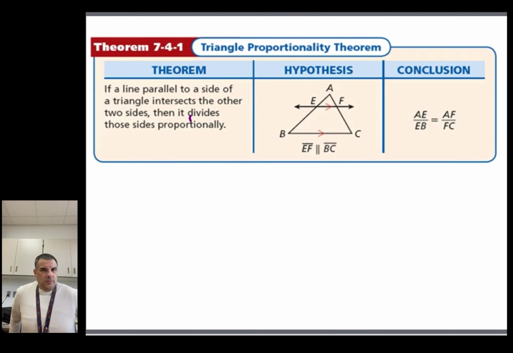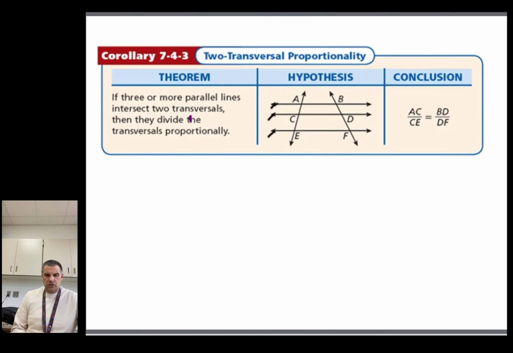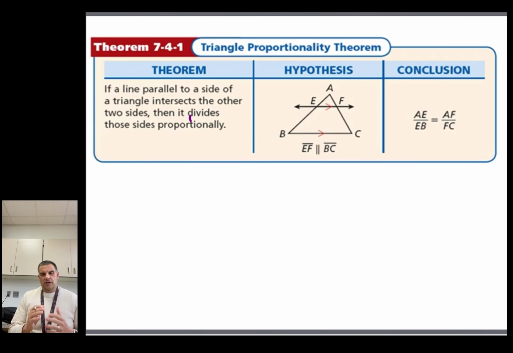All right, so in today's lesson, we are going to talk about triangles and parallel lines and some different proportionality theorems as far as things go when we're talking about within triangles. So the first theorem that we have for today is what we call the triangle proportionality theorem. What the triangle proportionality theorem says is that if a line parallel to one side of a triangle intersects the other two sides, then it divides them proportionally.